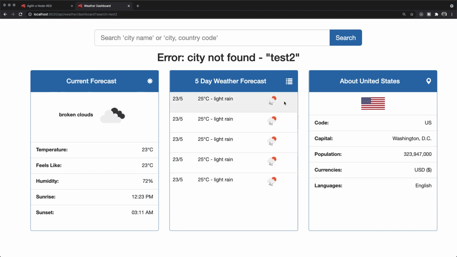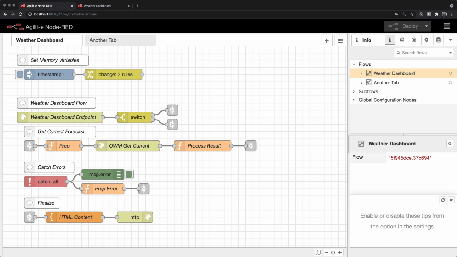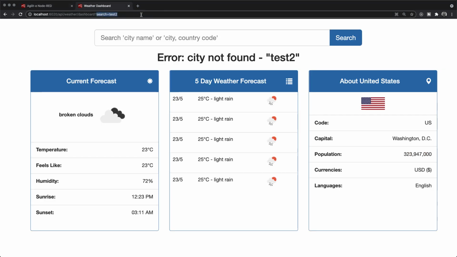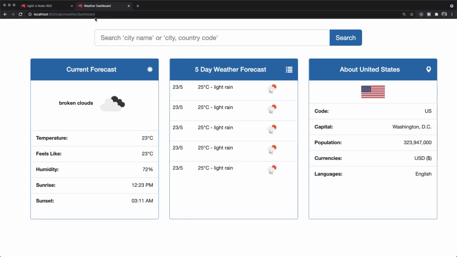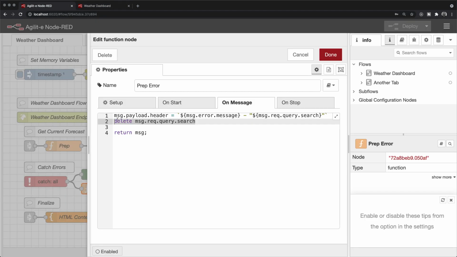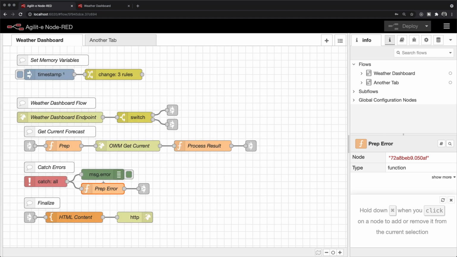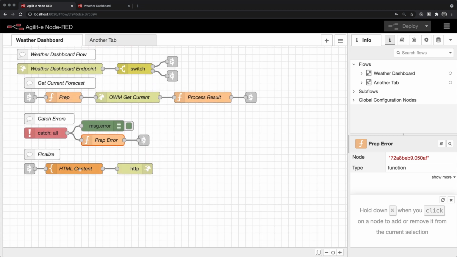But I also want to hide this. I don't want to show these panels if there's nothing to show. So on a new page or on an error, I want these to hide. Now remember, in Node-RED, what we did was when an error occurs, we delete the search query. So on first load of a page, there is no search query, so we already know that it will not exist. But if an error occurs, we manually delete the search query, and that way we can now add a little bit more intelligence into our template.